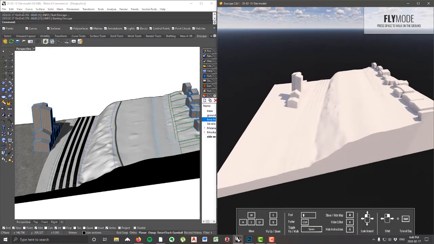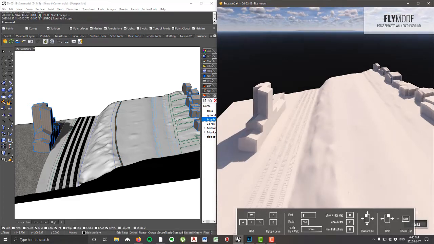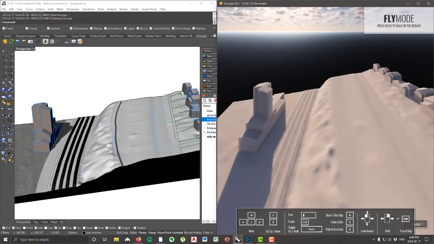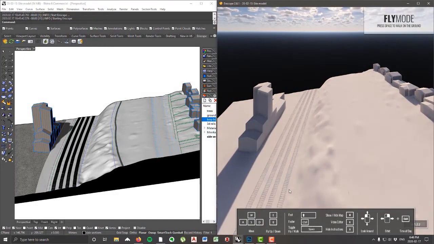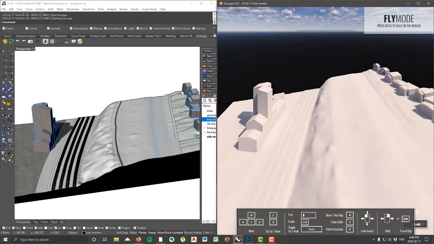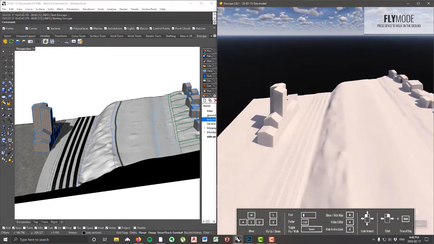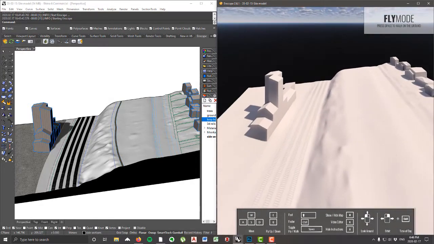Now, I won't go through all of the movement controls, because you should see this information panel at the bottom of your Enscape window. If any of you are gamers, these WASD controls are probably pretty intuitive for you. If it's been quite a while since you've picked up a computer game, like myself, it's still pretty easy to get a grasp on.